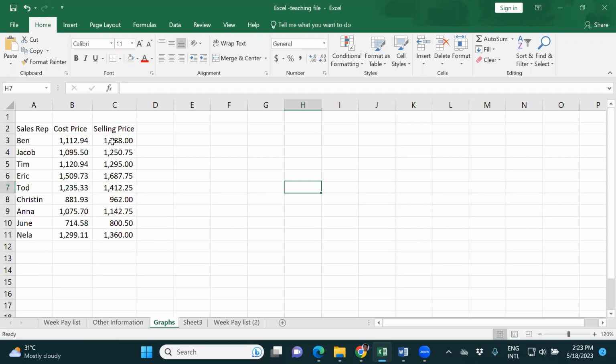When you learn the data analysis subject in mathematics, you'll understand what's the best graph for this type of data set. But for now, I'm going to teach you how to use the Excel tool to insert a graph, right?